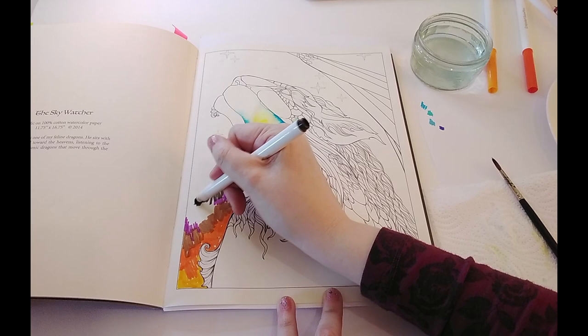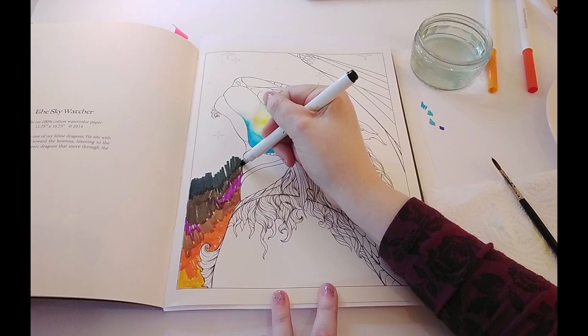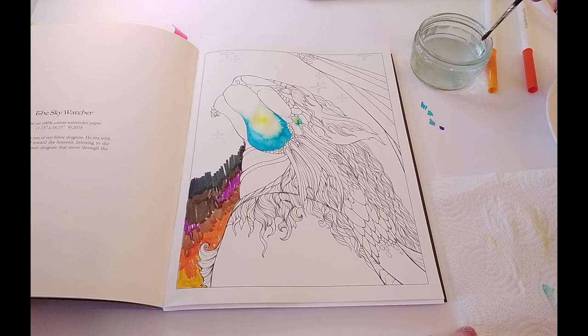And yeah, it does look pretty terrible right now, but hopefully this will all bleed into each other, give us some nice watercolour effects once we add the water. You can use the thick part of the nib because you don't have to be so neat. But trying to keep within the lines just so we don't go over his face and cause ourselves problems. Okay. There we are. Let's see what we can do with that.